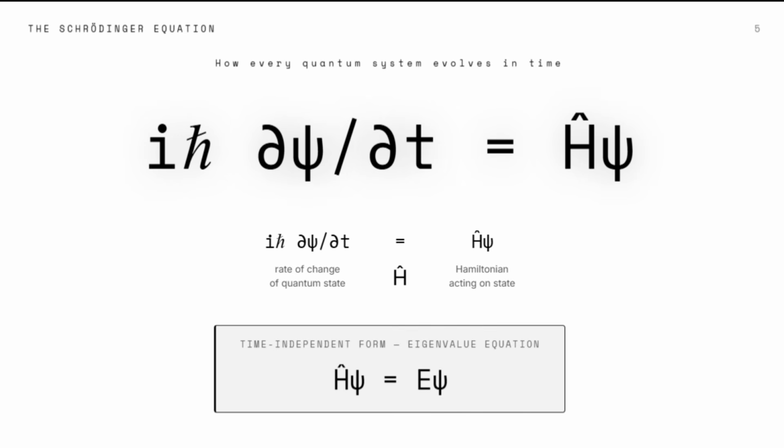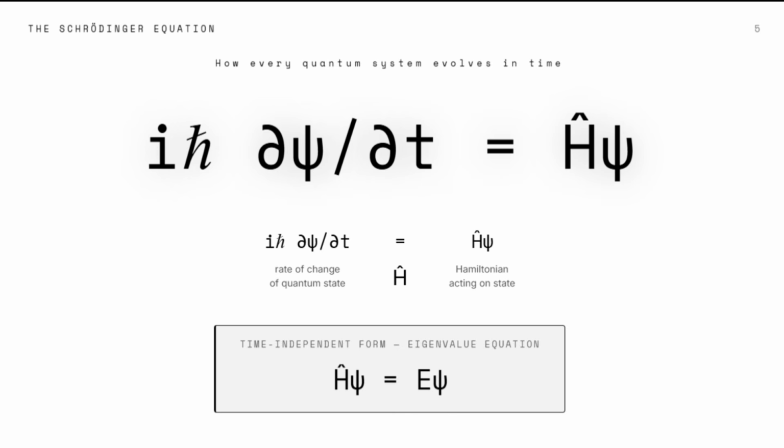Every result in quantum mechanics you've ever heard of comes from solving this equation for a specific Hamiltonian. Atomic orbitals, molecular vibrations, the ground state of a quantum computer, all of it is H hat psi equals E psi for different choices of H hat. So let's build intuition by walking through the most important Hamiltonians in quantum physics. Each one is a different choice of potential V of x, and each one gives completely different physics.